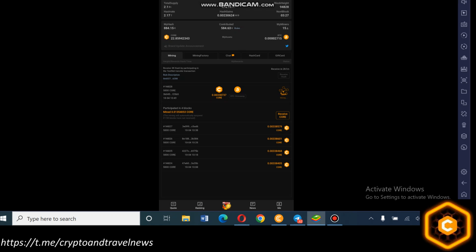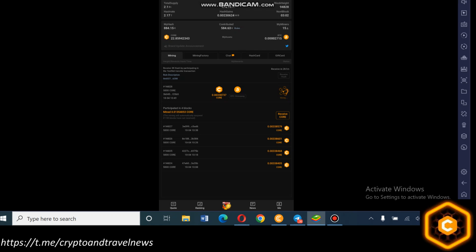There are four ways you can increase your hash power, and you can receive 3k hash power.